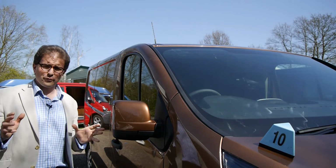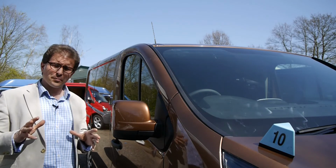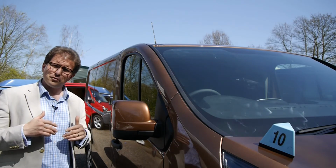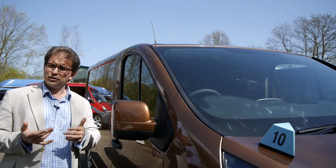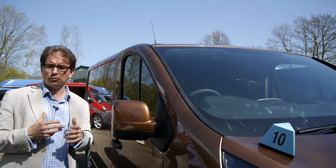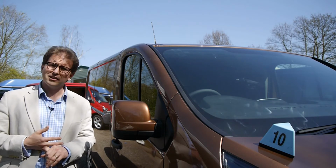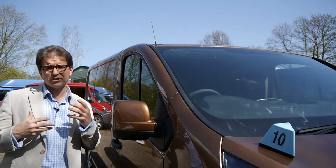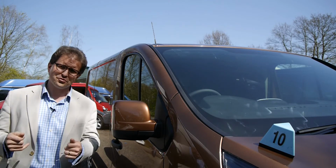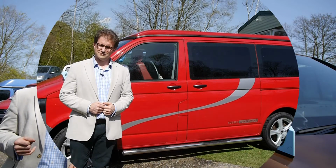It's got a low roof from the factory and that hasn't been modified at all, so you can't actually stand up in it. It's a bit like a people carrier with a full camper van facility, so you've still got cooking and sleeping facilities and so forth, but you can't stand up in it whatever you do to it. So that's a cheaper option, but it is quite limiting for some people. It makes more what you might call a day van or a surf van than perhaps a true camper van. And let me show you the most popular option.